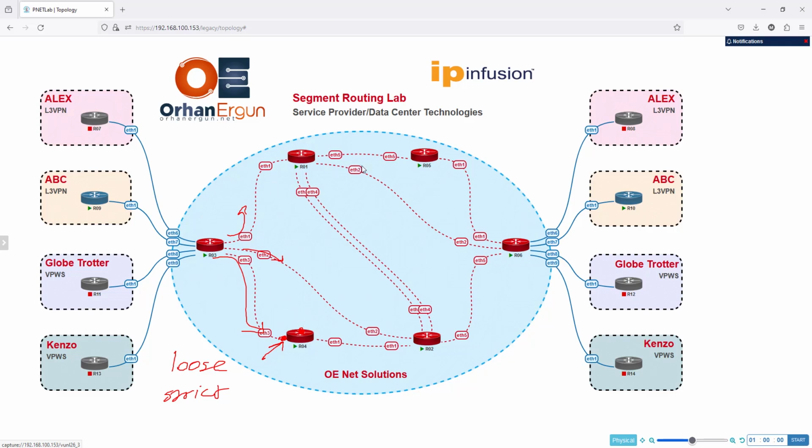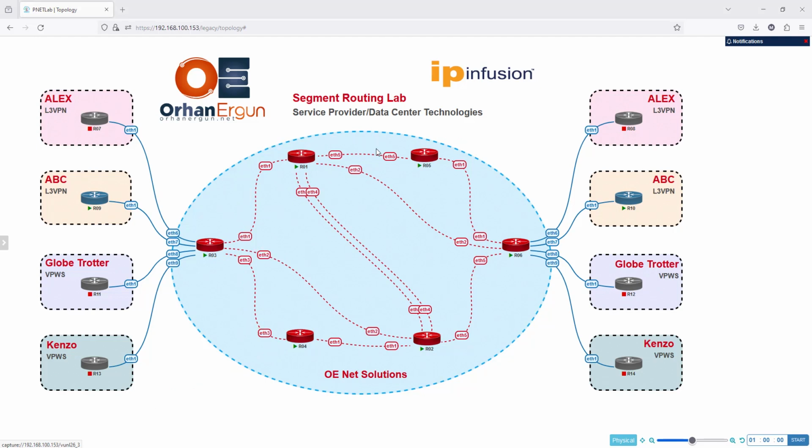So in case, for example, I want to send the traffic through router 5, what I need to do is to say loose and then 5555, which is going to be my first destination in this case. And the traffic will go to router 5 most likely through this path, and from there router 5 is going to decide where to send the packet to get to its destination. So what I'm trying to do is to use the strict in this case, and of course, like I said, you can use loose, but loose in this case of course is not going to be useful for us.